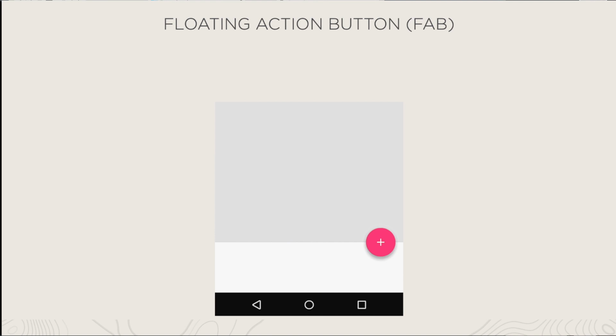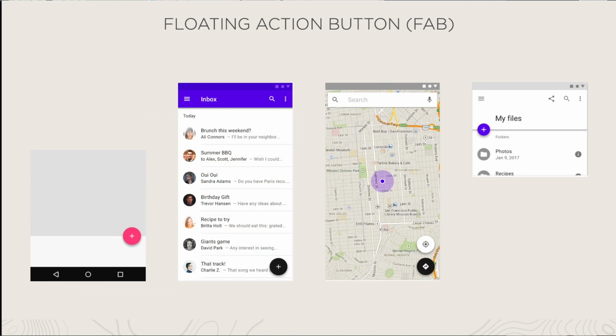What they are is they're kind of calls to the next actionable step for the user. Specifically, they need to be positive things that you want the user to do, not negative things like deleting, but they're positive next actions like create new documents, create new emails, that sort of business. Here's a variety of them. Here you can see that in an email client, the FAB button will be create new email.